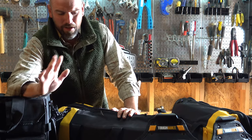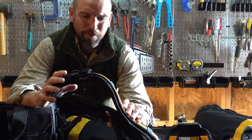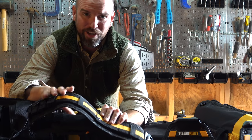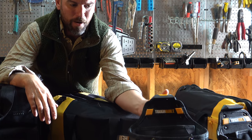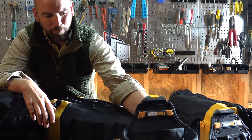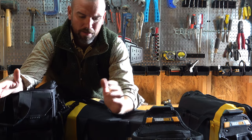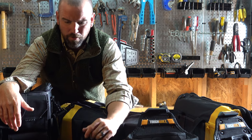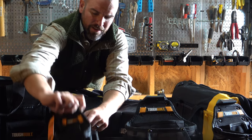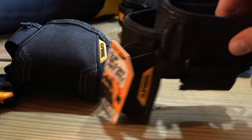So when I got this Toughbuilt system, that's what I had in mind, was having it out where I could see it, being able to have multiple bags that I could just clip on and off the belt and keep them pre-organized with tools that I would need for either framing or fence working or electrical. They have just a ton of different great little pouches that you could also have on there as accessories.